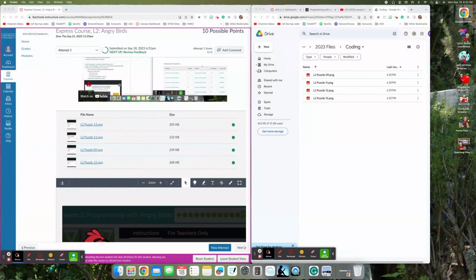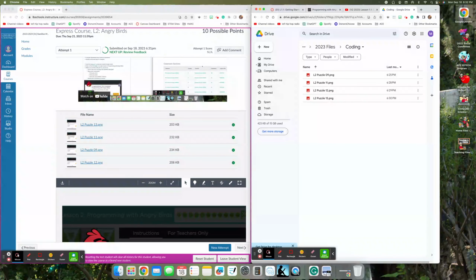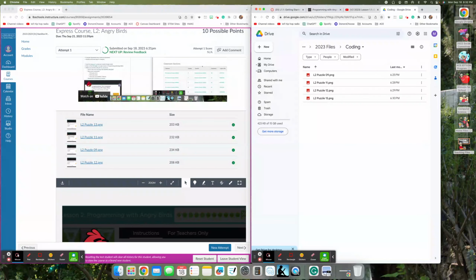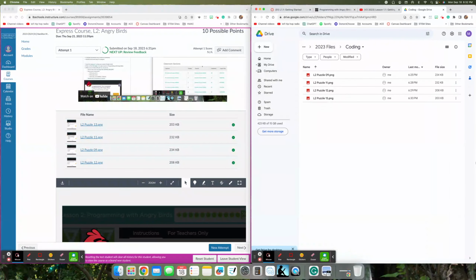Okay, so it's very important to keep your desktop clear. What I have here are not screenshots or pictures. These are actually files. So I'm keeping my desktop organized. I expect you to do the same. Okay, so I've got my screenshots inside of my coding folder. I've emptied my trash. My desktop is clear of any screenshots, and I've submitted all my work, and I'm ready for my next assignment. If there is a next assignment, then it will open up for you once I've graded your Angry Birds activity.